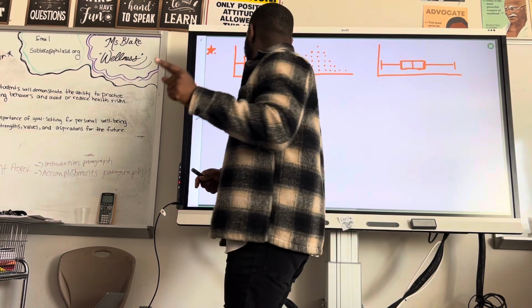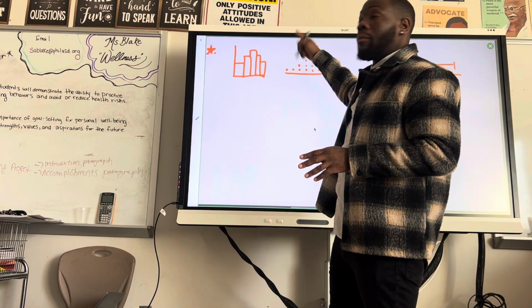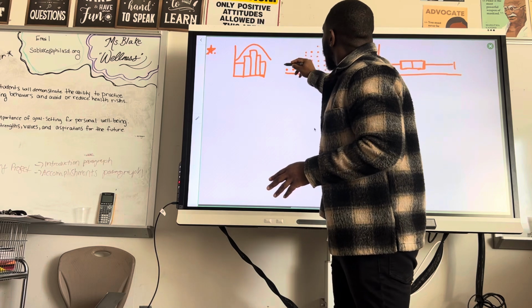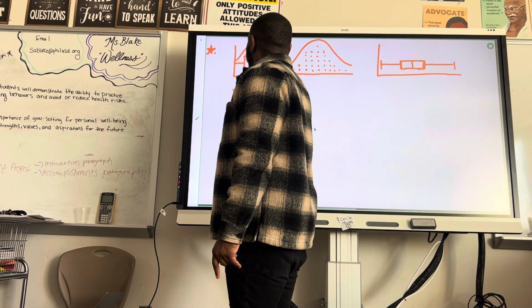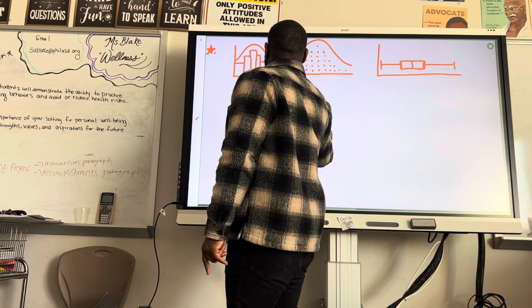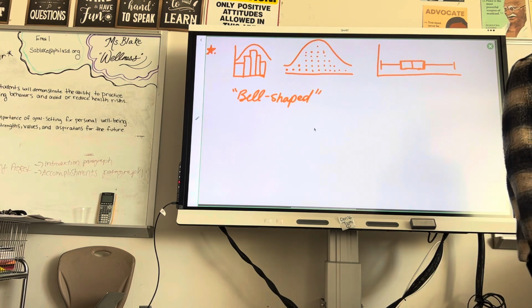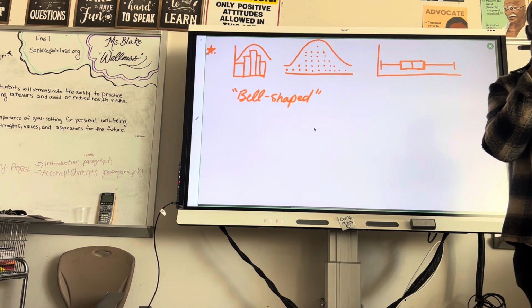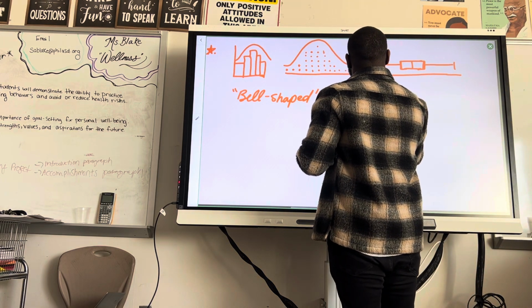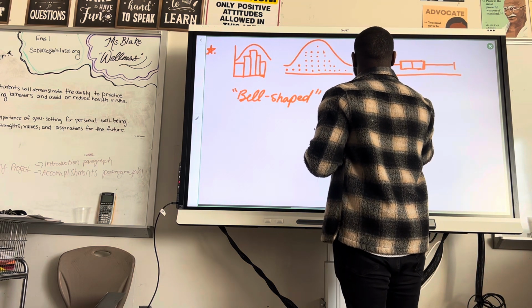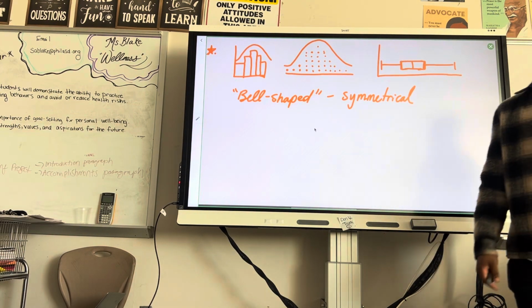Now, the reason why it's more bell than triangle is because as you get towards this top, sometimes they'll round off a little bit, okay? So we take a line and we like to draw it like this, and we say it has a bell-shaped data curve, okay? So we say bell shape. And we also call this what? Symmetrical. Okay? This is bell shaped and it's symmetrical. I think it's two M's in symmetrical, correct? Bell shaped symmetrical. Got it?